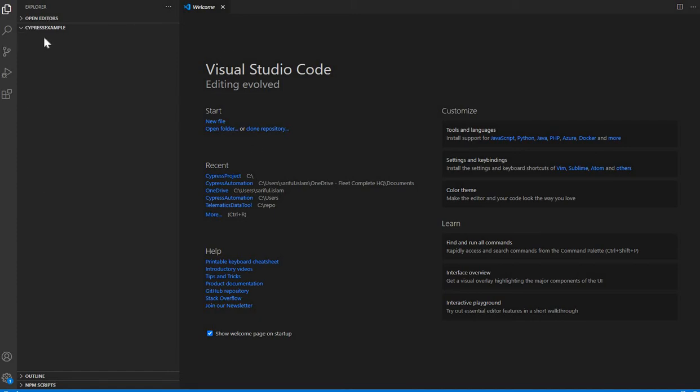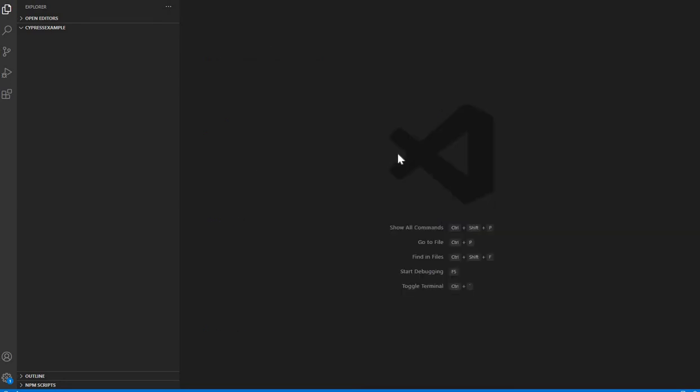If you haven't seen the previous tutorial, please watch that one first and then come here. As we know from our last tutorial, we created a Cypress example project and imported that empty folder. I would say the project is not initiated, so we're going to install a new empty project. This is the welcome window in VS Code that appears the very first time you start it, so let's close this.